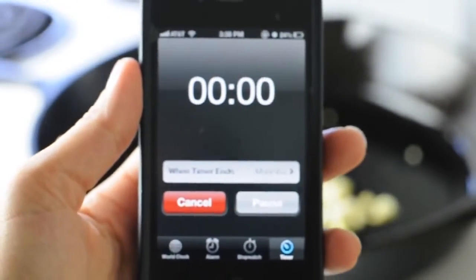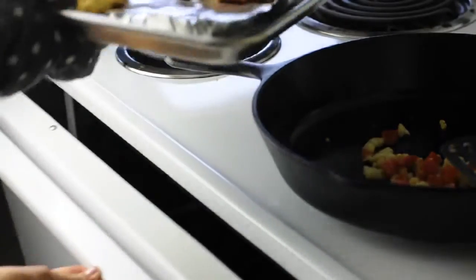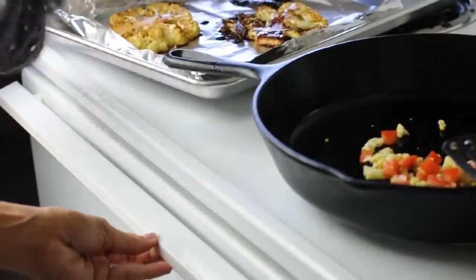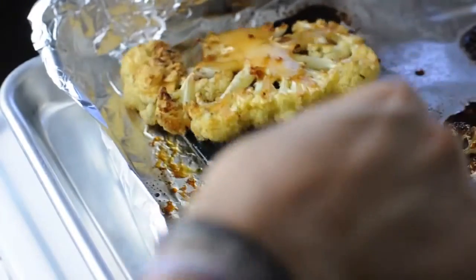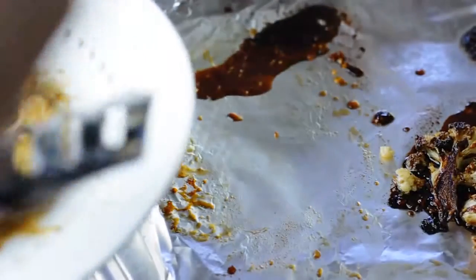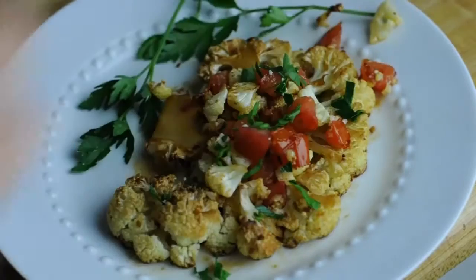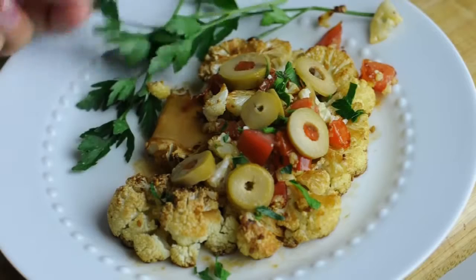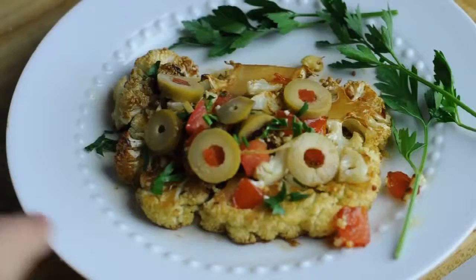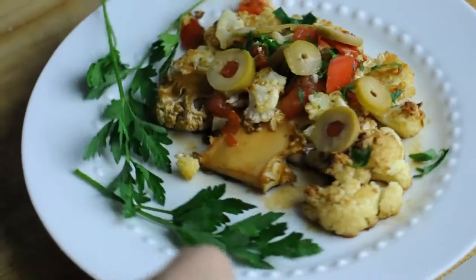My timer just went off so it's time to take our steaks out of the oven — and my god they smell amazing and they look gorgeous! You're gonna take your steak and put it on a plate and then dress it with these lovely extras. I tossed the tomatoes in the pan for a few seconds so they got nice and warm and put them on the steak. Then you can just dress your plate however you like, make it look super fancy, and get ready to chow down on this beautiful puppy.